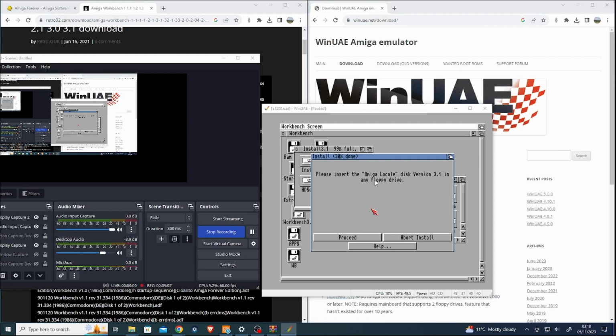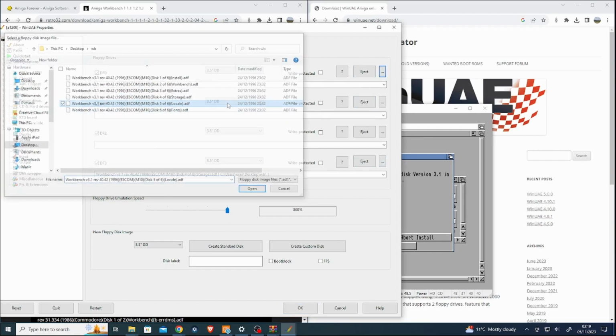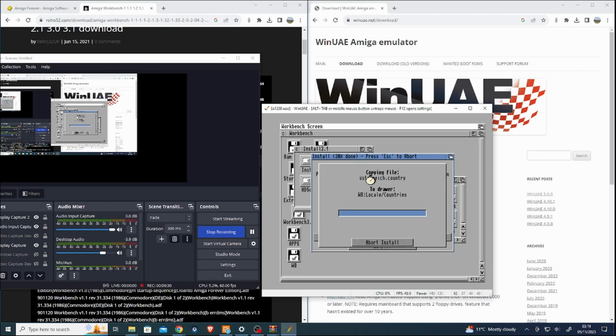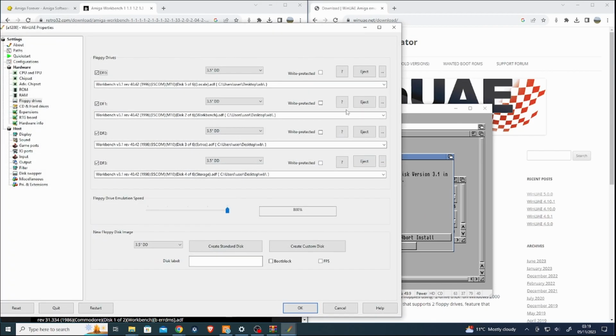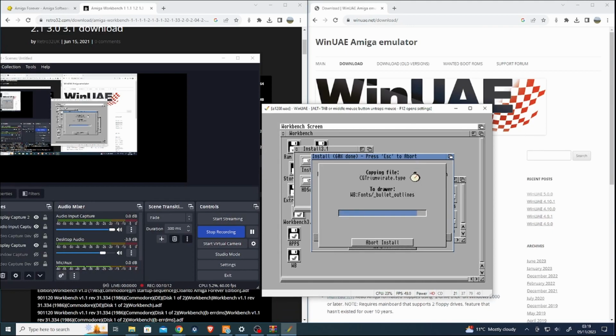So here we need to swap disks. So if I press F12 and then go, let's check this one or the first one. Locale. Okay. Proceed. Should come back to us. There we go. And then probably want to ask for the other one as well, storage, I think. A font, okay, so let's get rid of that. Font. Okay, I think it will detect it automatically once it picks it up. There you go. So that's how you swap disks.